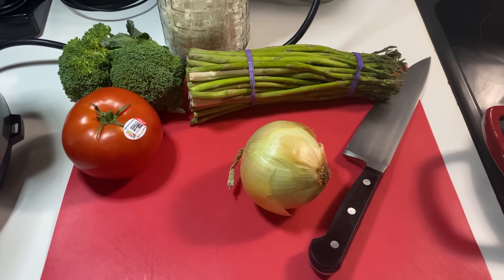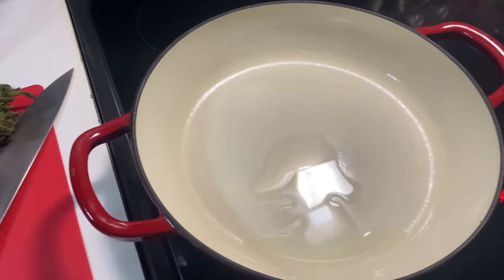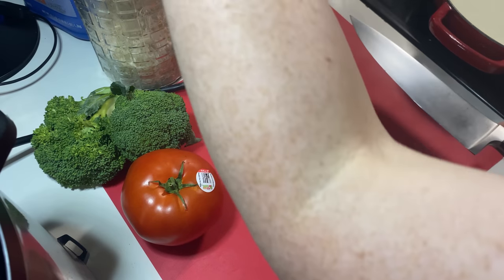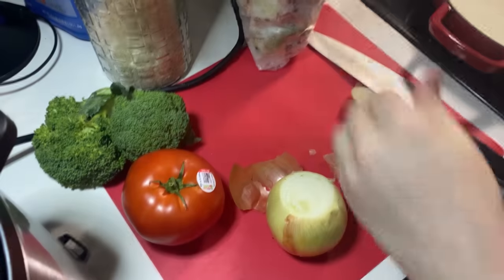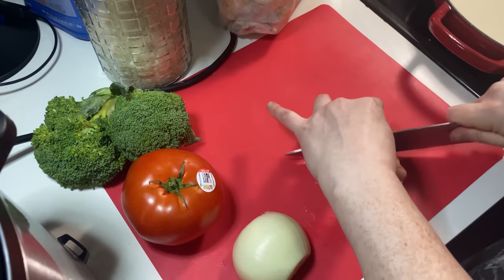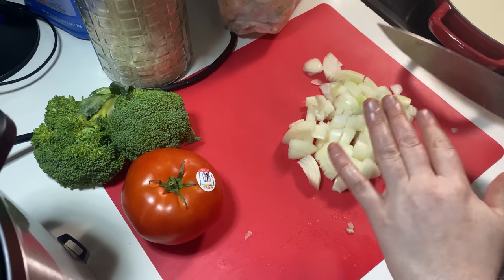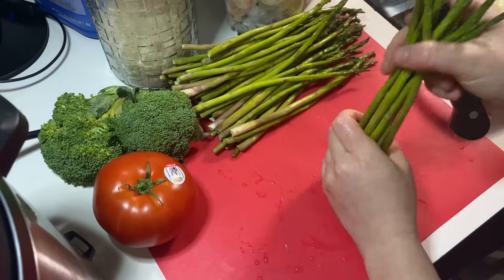Hey friends — I wasn't planning on making a second meal for this video, but I hadn't started editing the last meal yet, so I figured why not throw another one in. This is the enamel cast iron piece that I'll be using tonight. I made a pork shoulder in my pressure cooker — the pressure's just releasing. These are the veggies that are going to be going in my meal. I have some oil heating up in my pan. I'm going to toss my onion scraps in and dice up the onion quickly, and all this onion is going right into the pan.